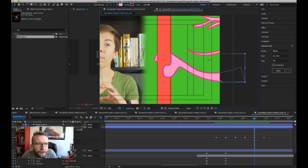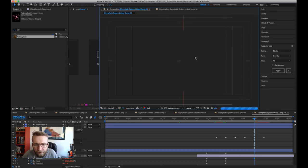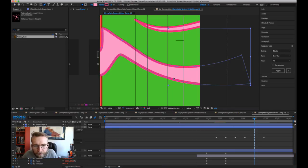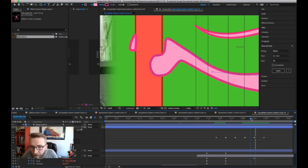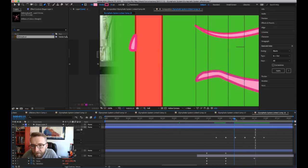Let's see, we're going to have, come on now. What are you doing? There we go. So maybe it'll go from like a little bit skinnier, just so it looks like there's some movement, because otherwise it's like, ooh, nothing's happening. So it sort of gets skinnier and then evens out a lot more, like it's stretching out on the end of it. And then this will not do. Okay, it looks all frail.